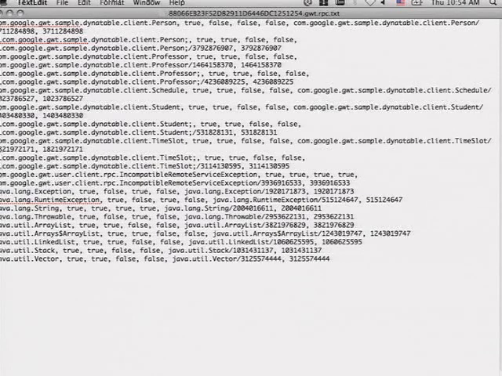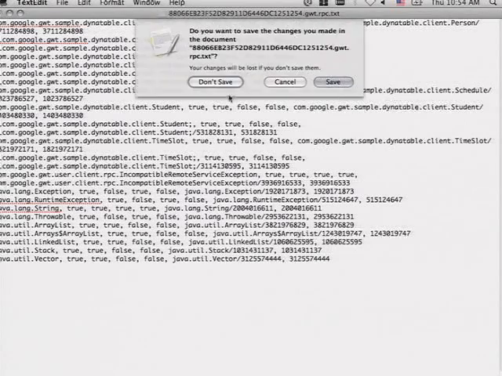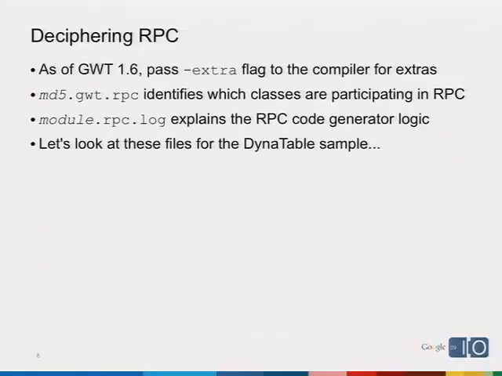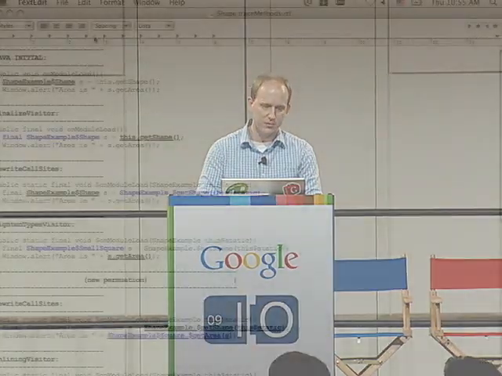So in this case, those all make sense, but it's also possible that you'll look and find classes in there that you're absolutely sure don't make sense. Sometimes if you use very broad polymorphism, if you were to have an RPC method that returned serializable, for example, the code generator is basically forced to generate code onto the client that can deserialize anything the server might send that is serializable. And so that's an explosion of code. And so you would look at the .gwt.rpc file to get a sense of what the RPC system is really allowing me to serialize. And then you understand the cost for it a little bit more.